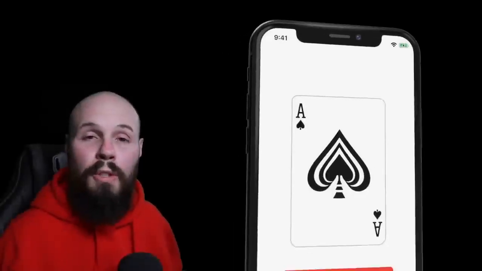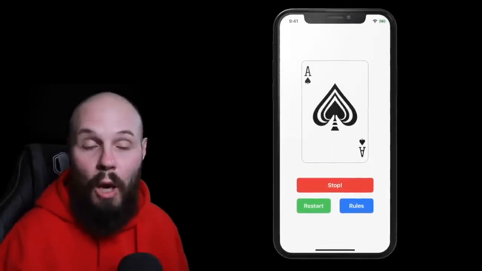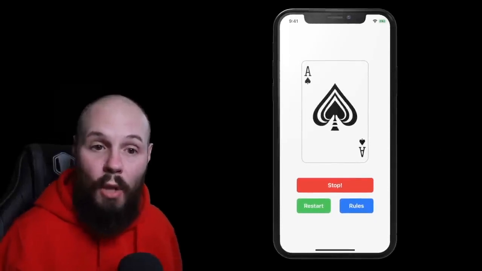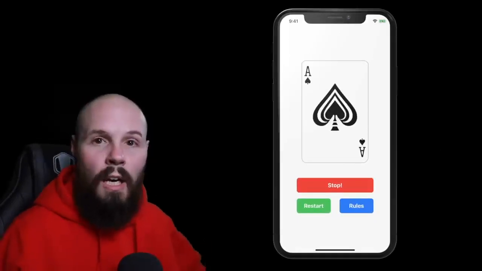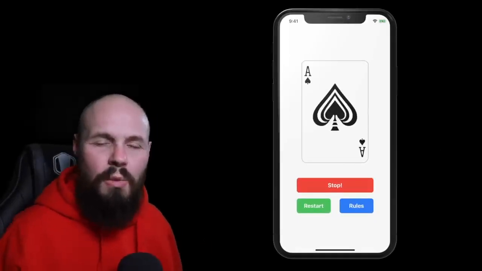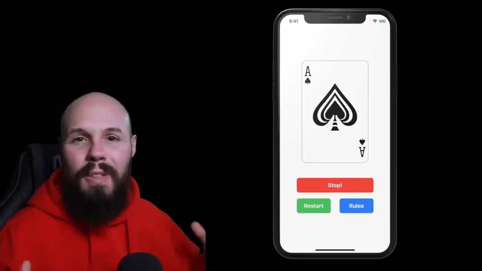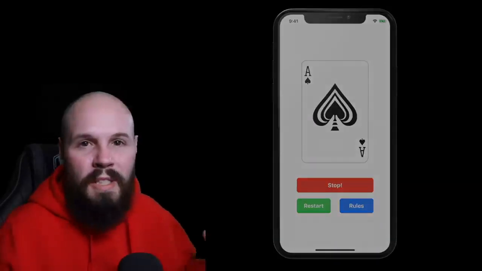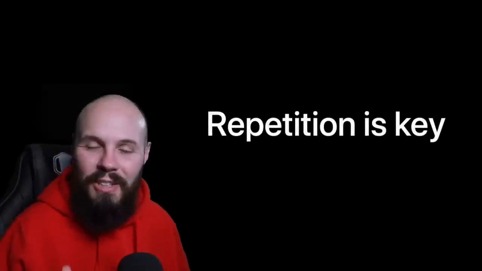Let's talk about what we're going to learn building this app. We're actually going to build this app two ways. The first way, we're going to use Storyboard like we built the previous app. So this will be a little bit of review, repetition. We're going to be building on our storyboard skills. But to me, that's just key.